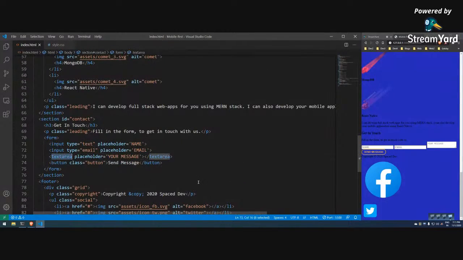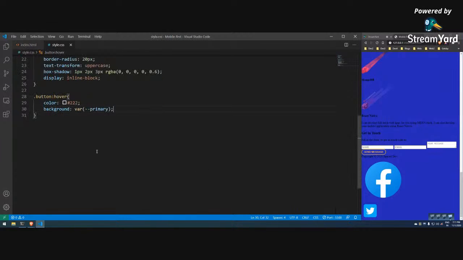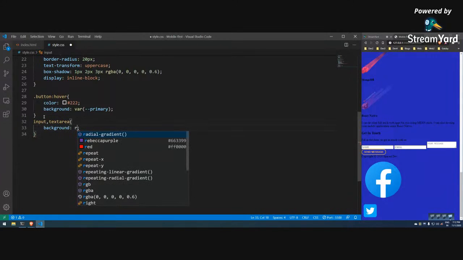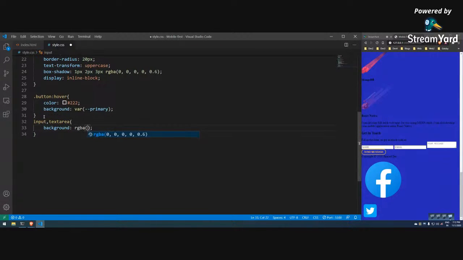So this input and text area we will target. Background is RGBA 255, 255, 255, 0.05.